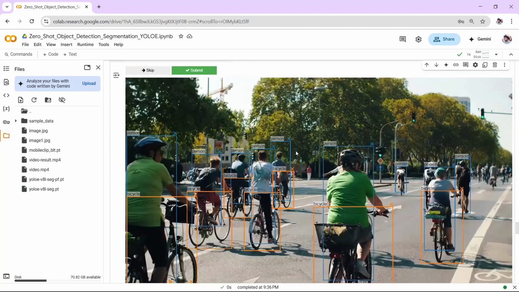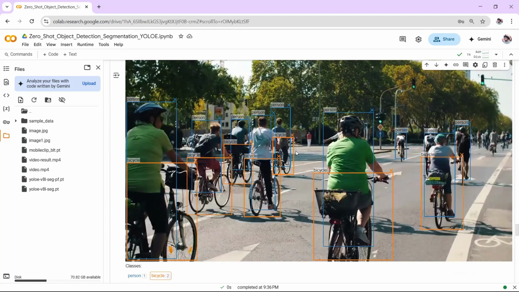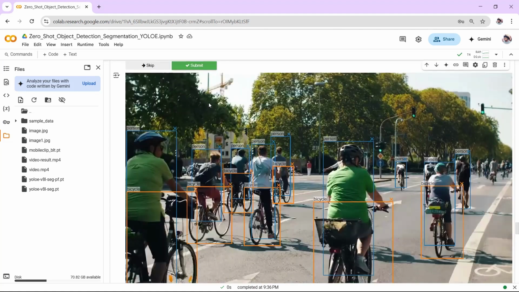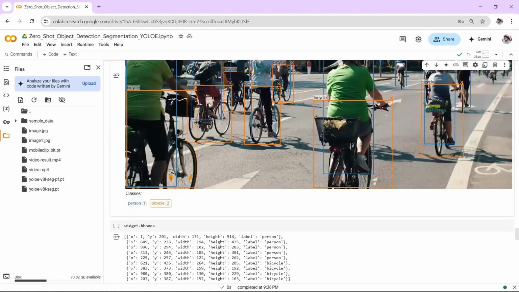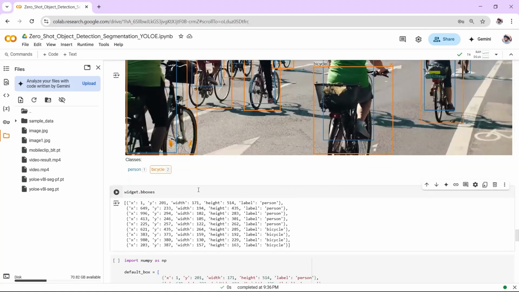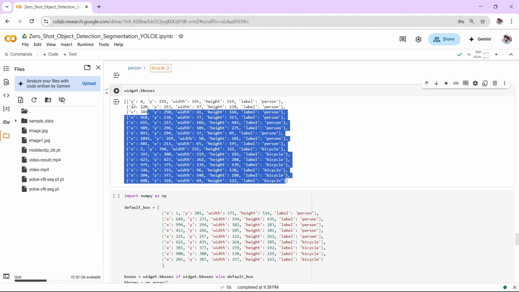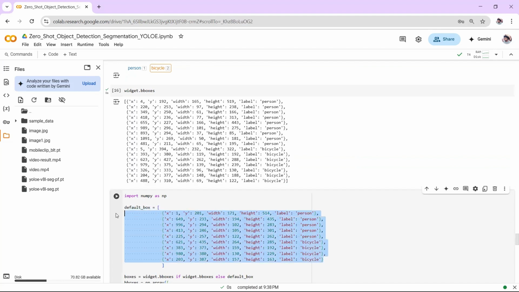So now you can see that we have drawn bounding boxes around person and bicycle for only the first frame of the input video. Okay, so now I will just click on submit from here, and then I will just run this cell from here. So now you can see here we are just getting the bounding box coordinates. I will just add these over here.